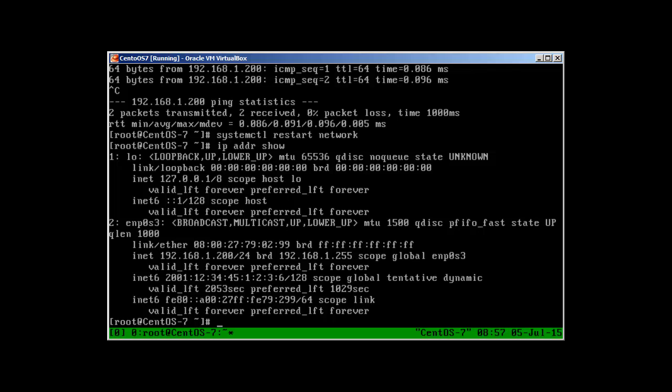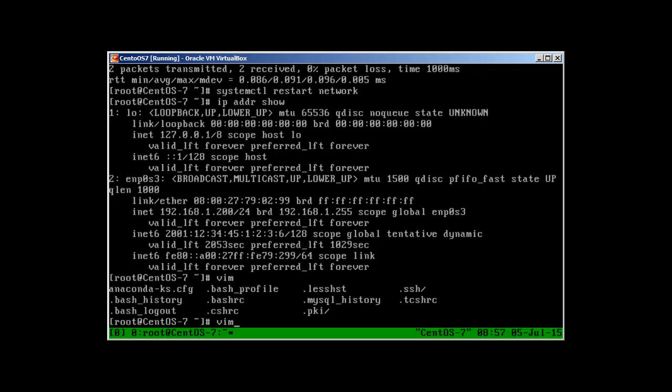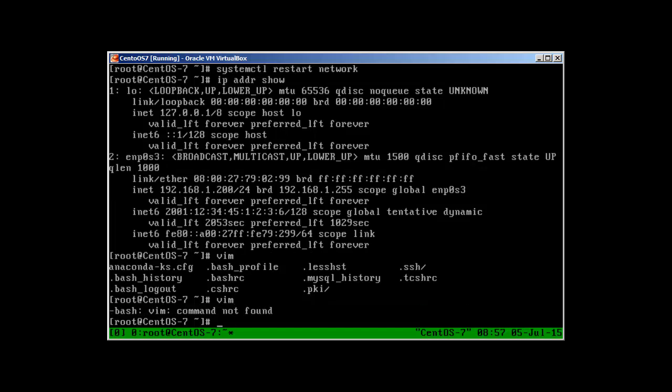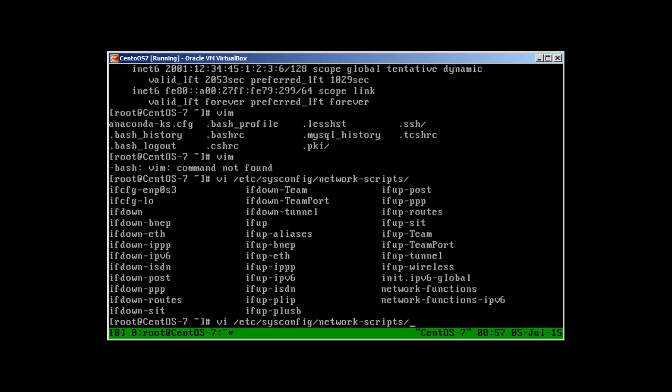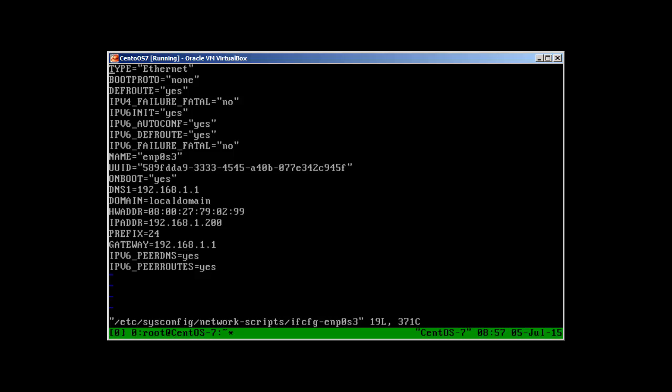Now, the other way to make this IP address permanent, instead of using the nmtui utility, is to edit the configuration file. I don't have vim, so vi /etc/sysconfig/network-scripts/ifcfg- and the device name. This is the file we are going to edit.